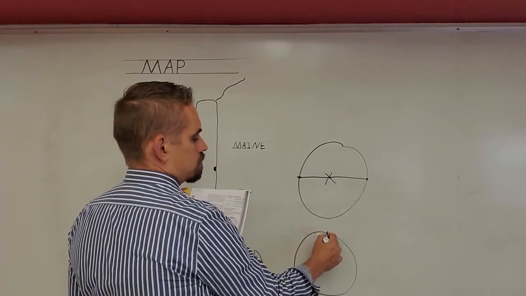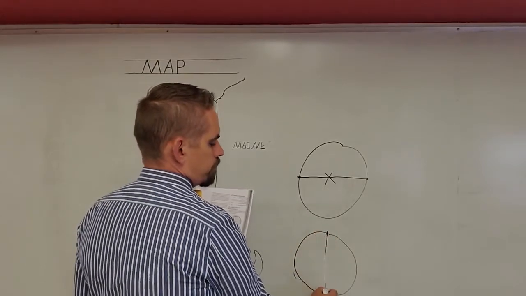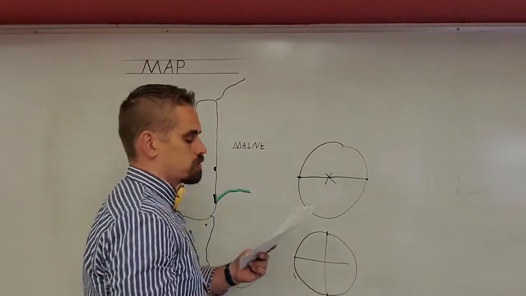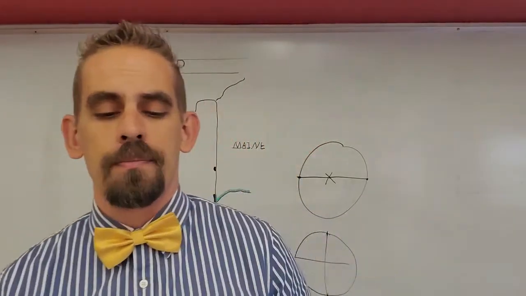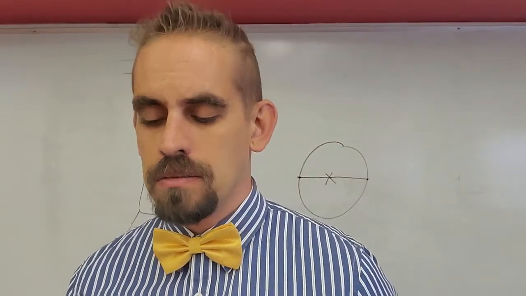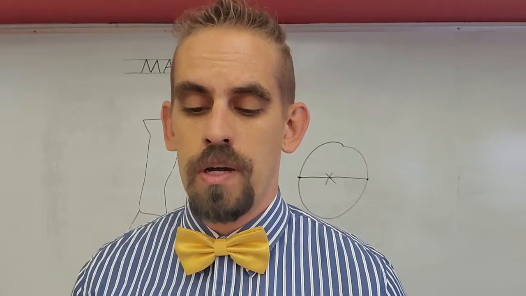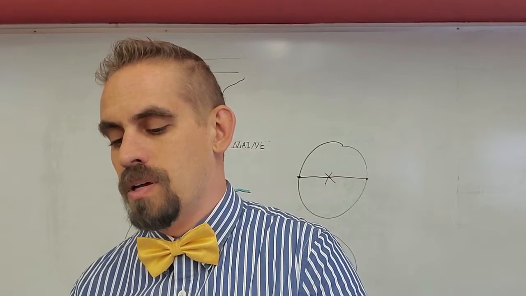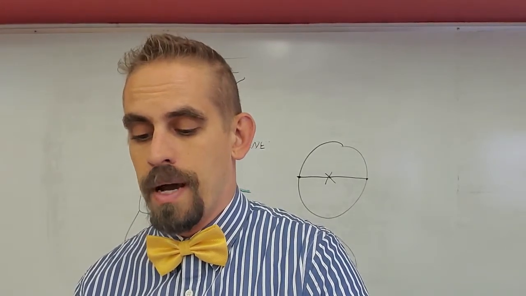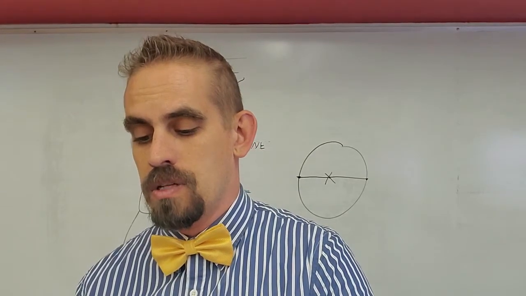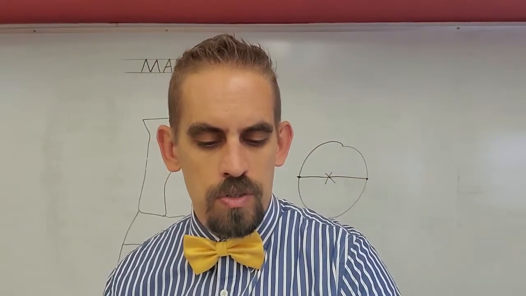So the poles are at the top and bottom, and then the equator is a line that is halfway between the poles. It's an imaginary line. All right, the circumference, or the distance around the circle, is slightly shorter when going from top to bottom than the sides. The surface, 197,751,000 square miles. The Earth's surface measurement.